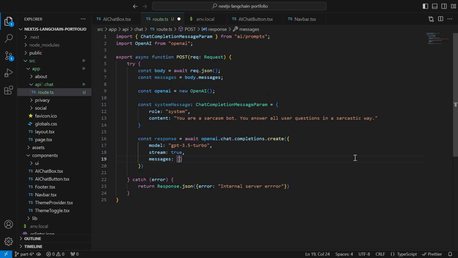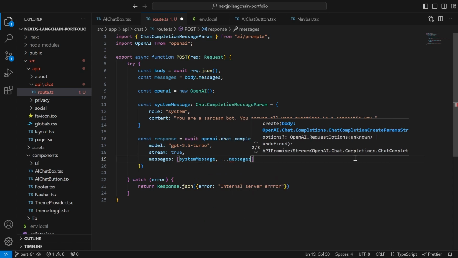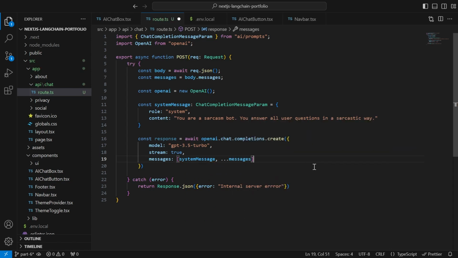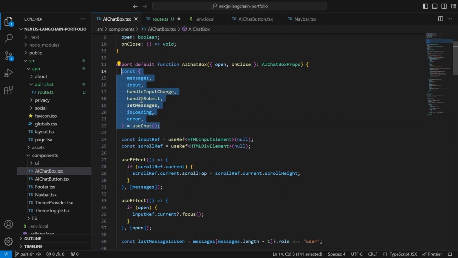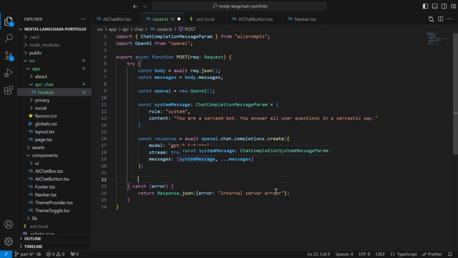So we pass an array, we pass the system message, and then we spread the remaining messages from the useChat hook. And then we want to stream this response. And even though streaming is a complicated topic, the Vercel AI SDK takes care of this for us via some helper classes, and this useChat hook automatically handles streaming for us. So this will just work. These messages here will be streamed in automatically, even though they just contain normal strings, but they will be streamed in and this will just work. We just have to make sure that we set stream to true.